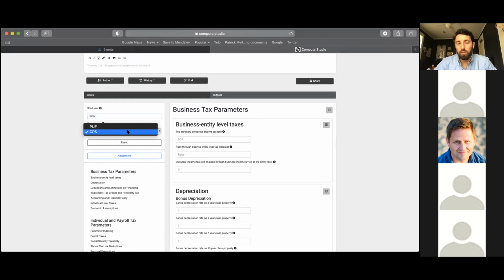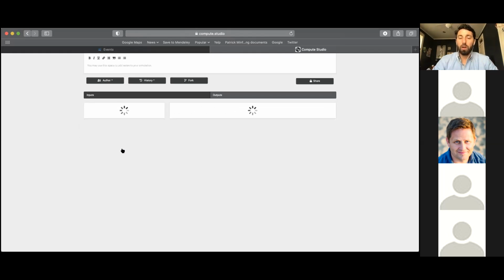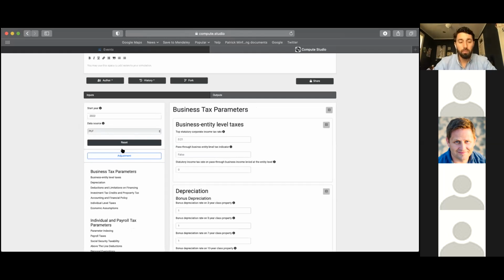This data source is what's going to be used when we compute individual income tax rates that will affect incentives to invest, because they'll affect the marginal rates that individuals face on their savings. So we can choose either the IRS public use file or a CPS-based file. And if we change those parameters, what we'll want to do is hit reset just to make sure everything updates to those new year parameters.